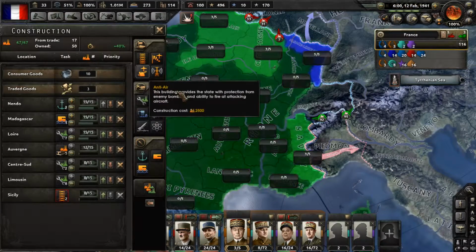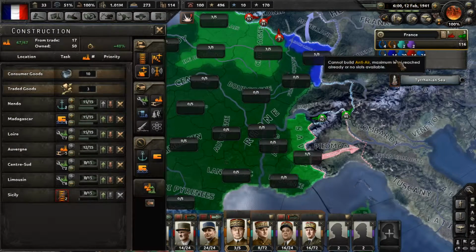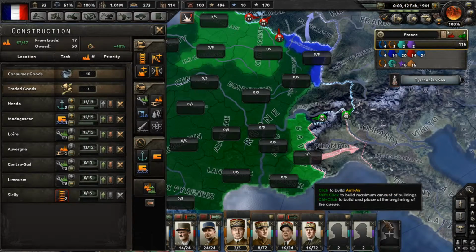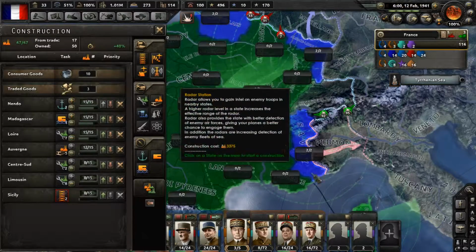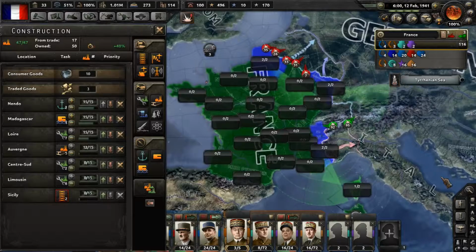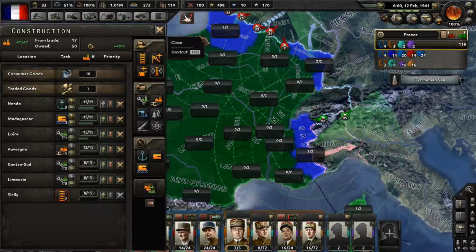Then anti-air. The Maginot comes with 5, and that's awesome, but we don't have the time to build up that high, so I'll go with 3 and 3. And lastly is radar stations. That'll help us with the defense of our airspace. And that is about the amount of things I built here.